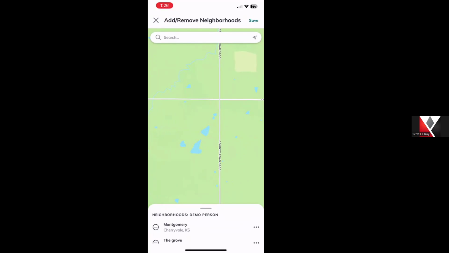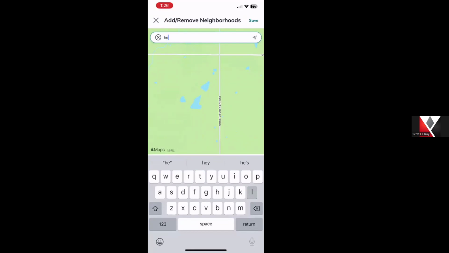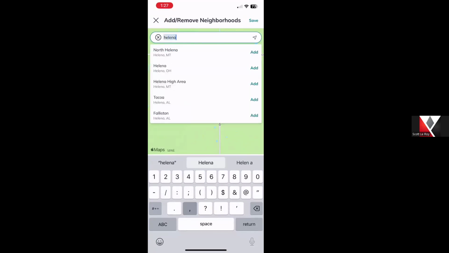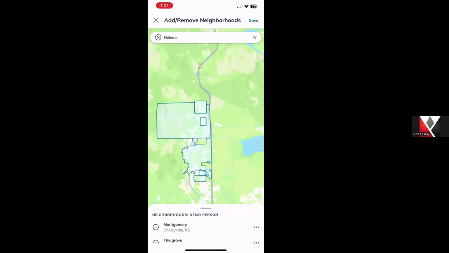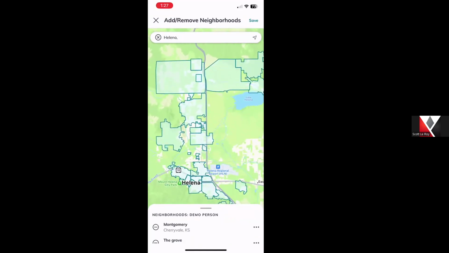You can use that search bar at the top if you want to search a particular area. So let's just put in, randomness, I think we'll choose Montana today. Yeah, there we go. We'll just choose Montana. All right, and so now we're looking at an area in Montana. All the green blocks that you're seeing, those are neighborhoods. So I can simply touch on them to add the neighborhood if I want. Notice how they're getting grayed in as I touch them. You'll also notice it's adding the neighborhood name down at the bottom. Okay, so that's how you could add a neighborhood.